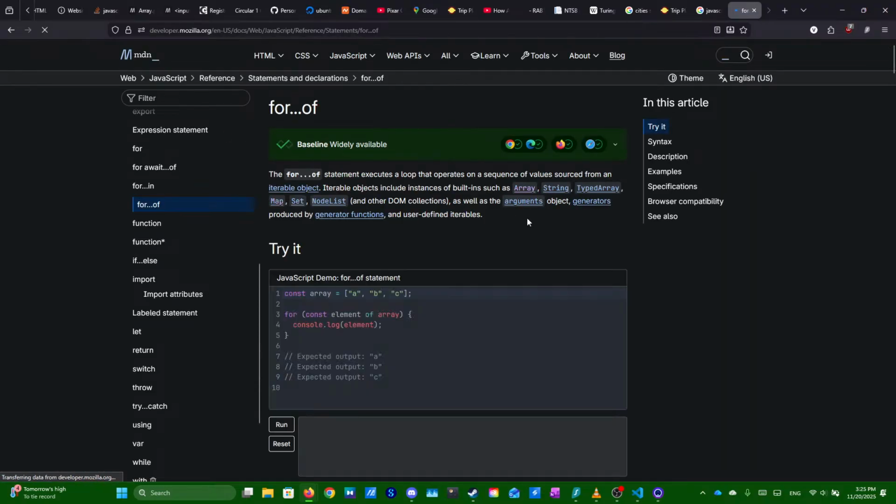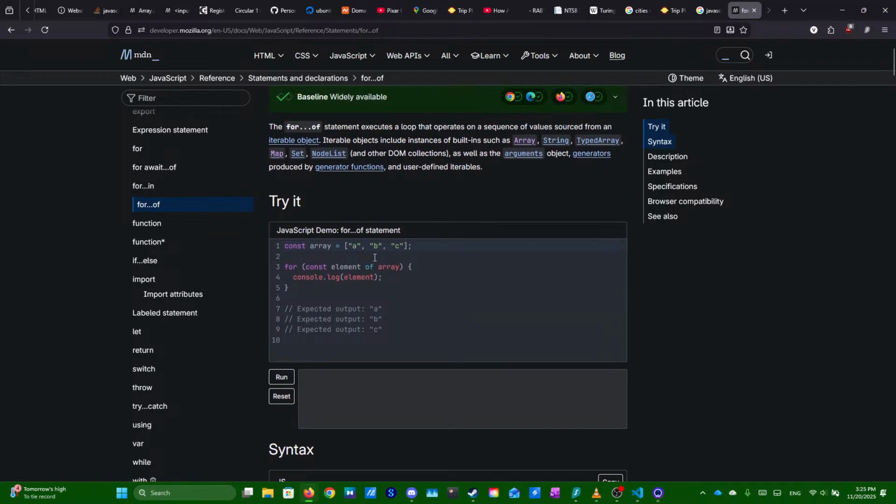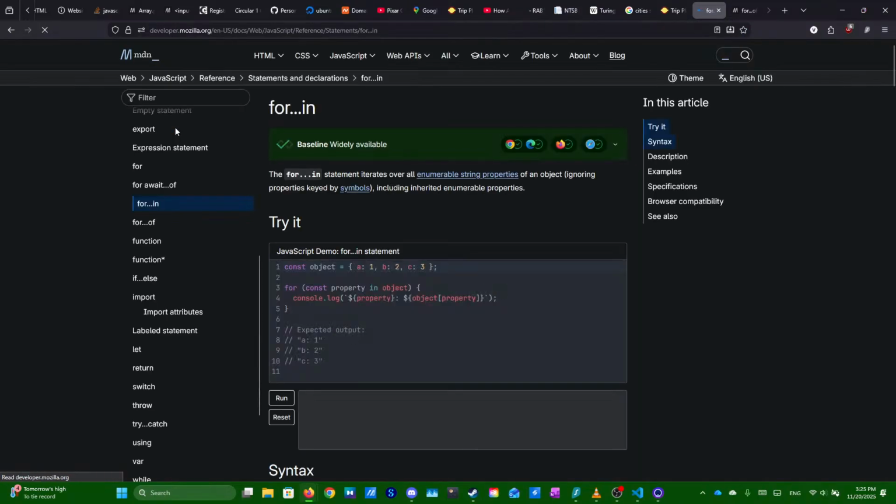For of, and you push your documentation, good. Ah, I see. Okay, so for of works like a Python loop. Okay. And what about for in? All string properties of an object.